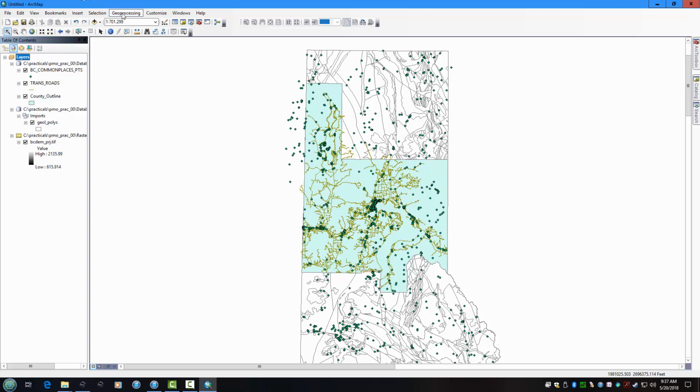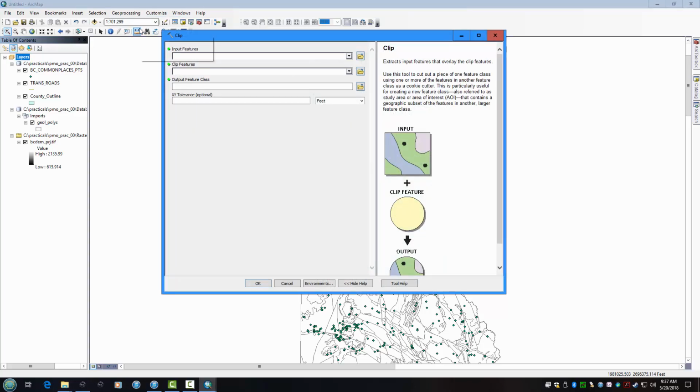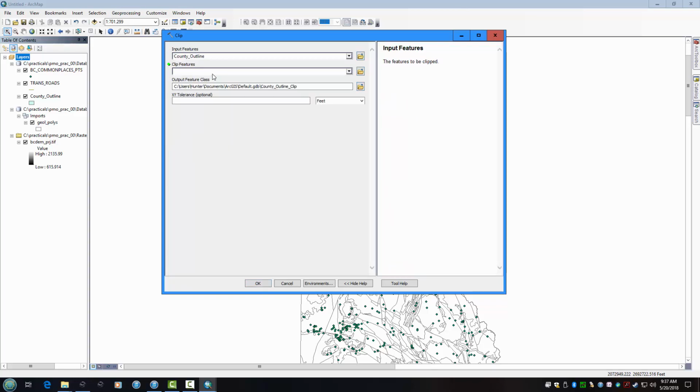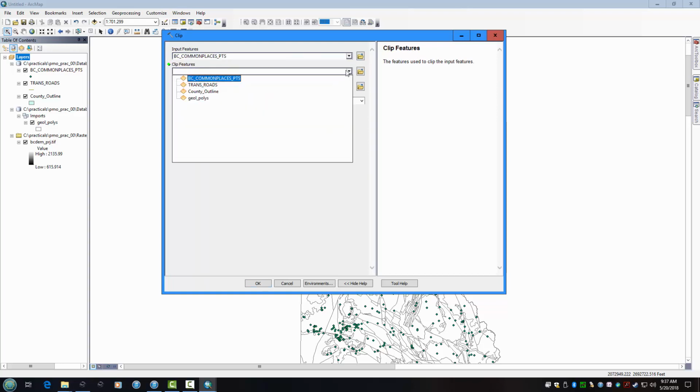How I do that is I go up to the geoprocessing window and look for Clip. It's a tool you use quite often, which is why it's up there. The input features are the common places. I want to clip them using the county outline.